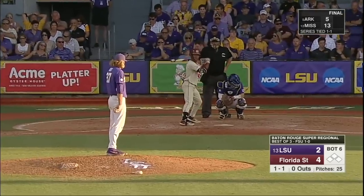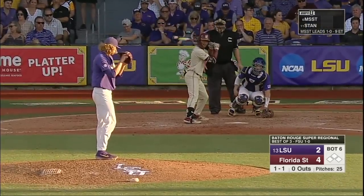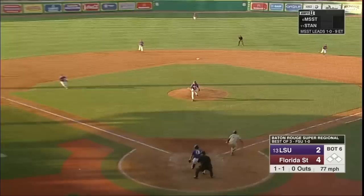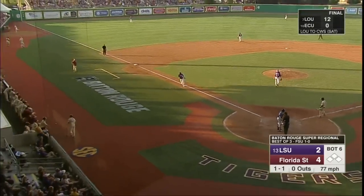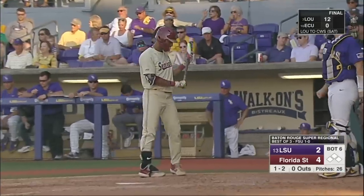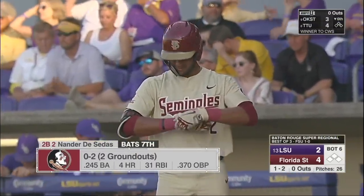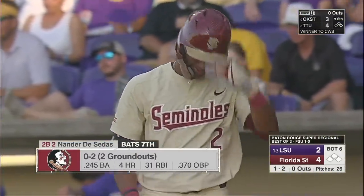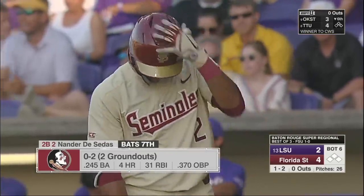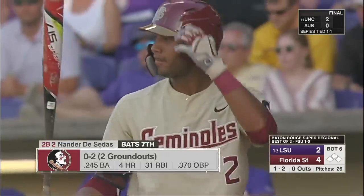You want to talk about something that gives you an adrenaline rush on the mound? You've got second, third, one out. You get a guy picked off like that. There's a new gear that shows up right away. The Senas, pardon me, at the plate, tried to bunt his way on. Yeah, it's got to take all the weight of the world off your shoulders. So relaxed Florida State team for the most part before every game. They get together in front of the dugout and play hacky sack.